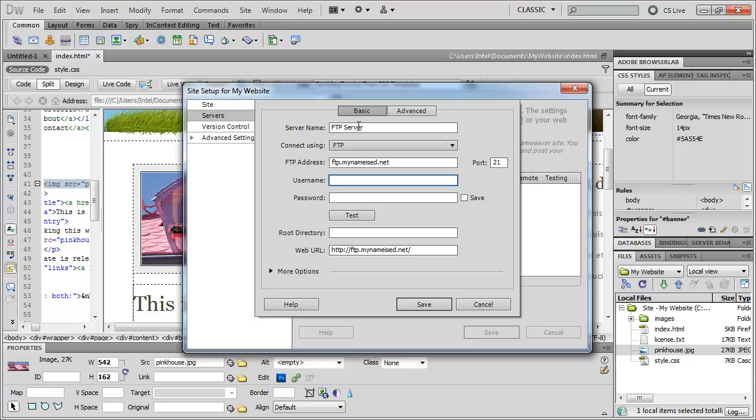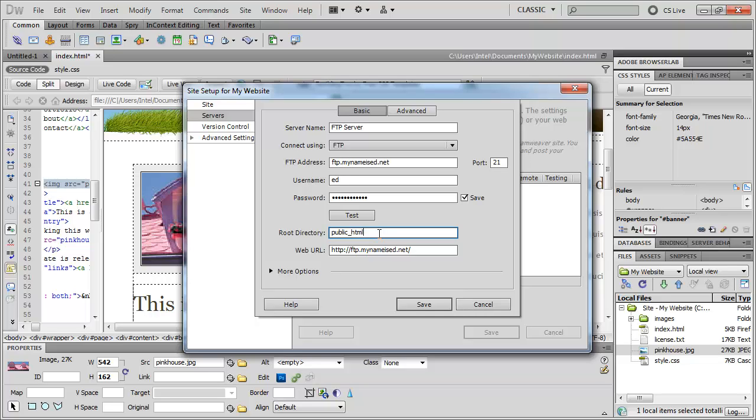Put in your username, so whatever username it is, put in your password, and the root directory is where your index.html is going to be stored on your website. So usually the folder for that is public_html, but that could change depending on your server settings.